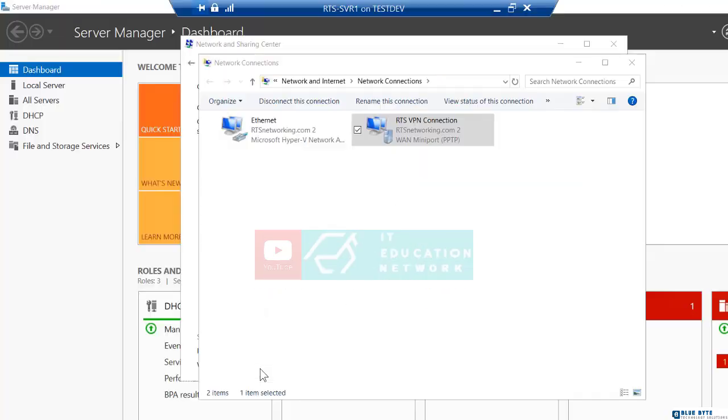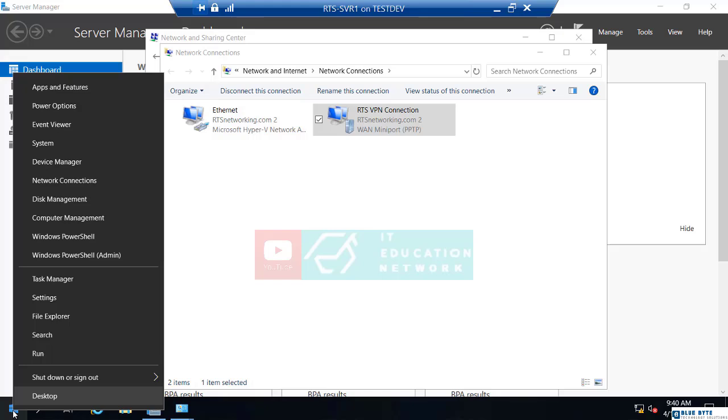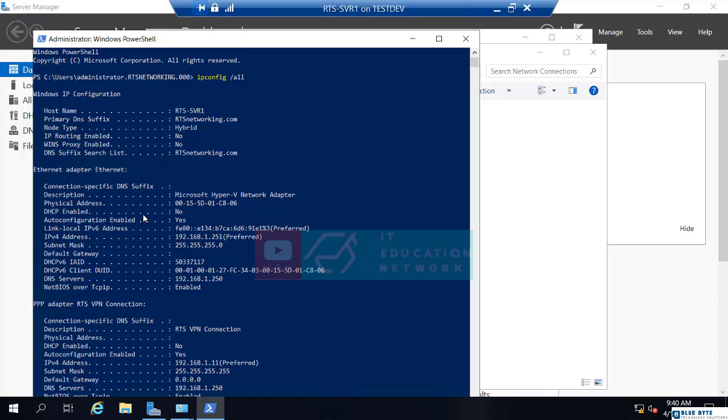I say client machine because this is our VPN client, but a neat thing you can view. I'm just going to go to PowerShell, or you can use the command prompt. But if you were to type ipconfig /all, I can see RTS Server 1. I see the IP address of RTS Server 1.